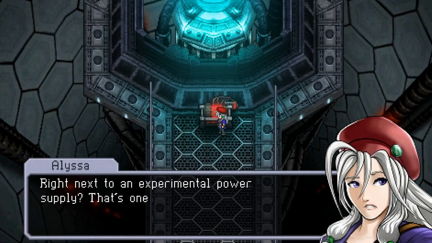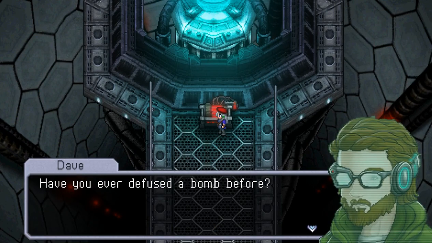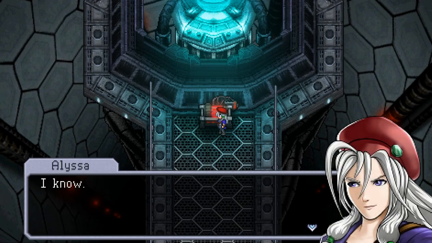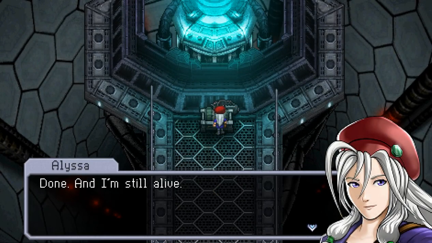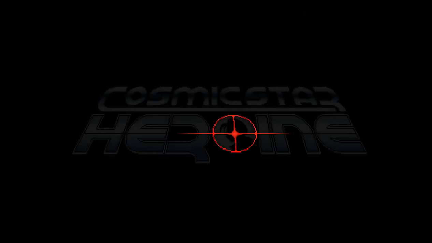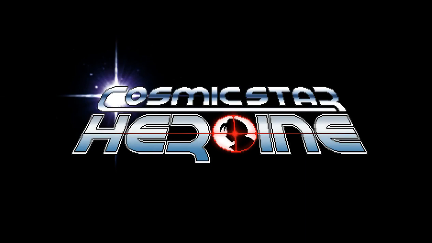Found it. Right next to an experimental power supply. That's one way to make a big explosion. I'm going to start the defusal process now. Have you ever defused a bomb before? Well, I'm well versed in the literature. That's not what I asked. I know. Done. And I'm still alive. Phew, nice job not getting us all killed. The copter is already en route to take you back to HQ. Well, that's kind of cool.